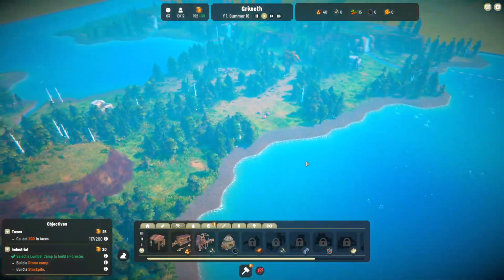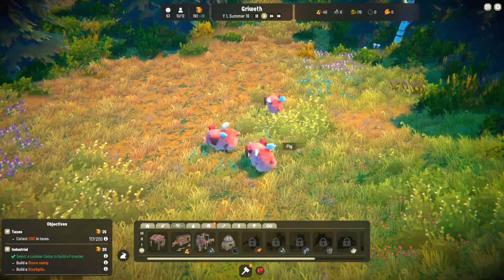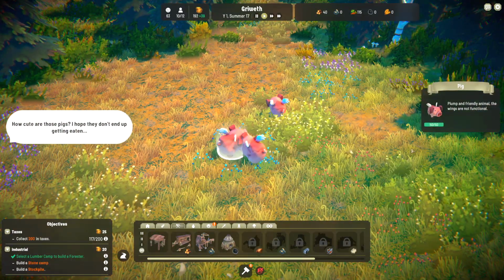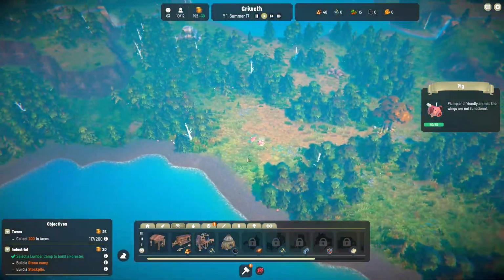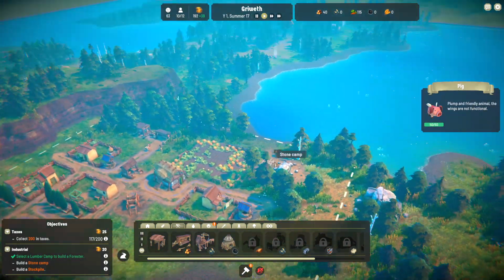What are those? Hold on, there's thingies out here. Oh, there's little piggies, dude. What are those? Cute. Are those pigs? I hope they don't end up getting eaten. Apparently, they are plump and friendly pigs with non-functioning wings. It's okay. In my heart, you can fly, little adorable animal.